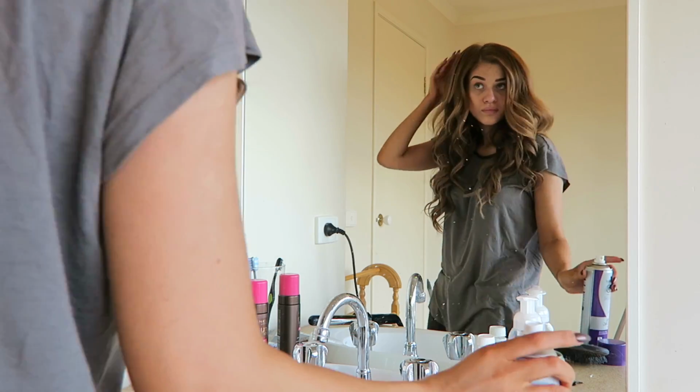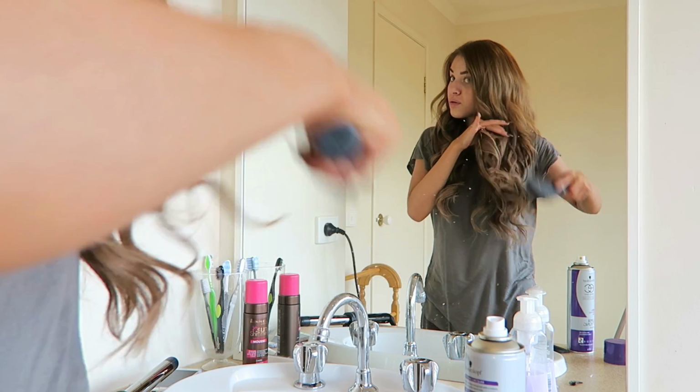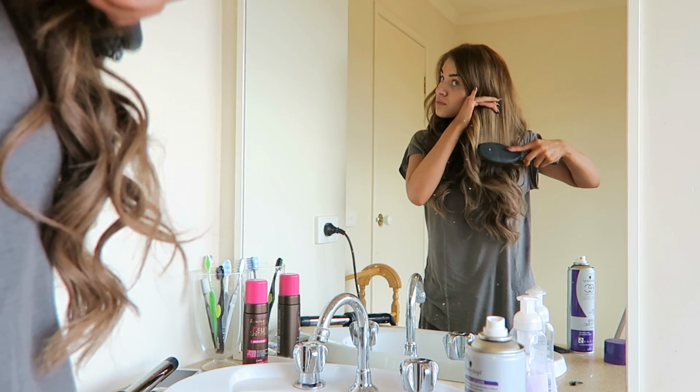Once I've finished all my teasing and curling, I'm just going to brush through all my hair just so the curls kind of drop, and then we've got these nice beautiful waves.